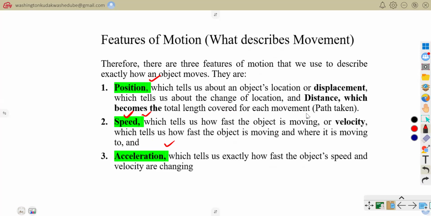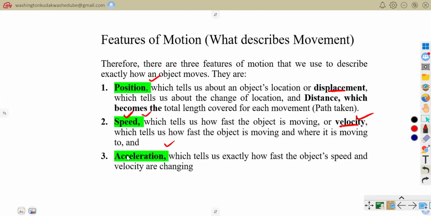And then at some moment in time, there is what we refer to as velocity. Now, velocity comes to be in relation to something that we refer to as what? As displacement, where we say that velocity tells you how fast you are changing your location, how fast the object is moving and where it is moving to. So velocity has direction as well as displacement, while speed and distance, they don't have what? Direction. We will look much more deeply into distance, displacement, speed, and velocity in the next slides to follow.